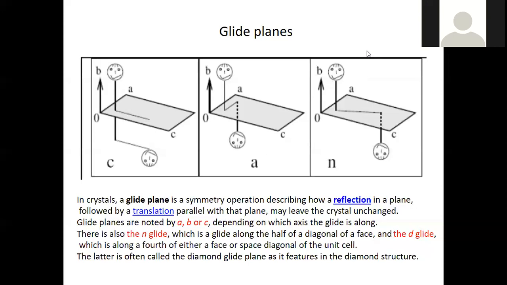Yeah, I just wanted to ask, you said it could be either in the AB or the BC plane. Is there any way to determine that via notation, or they're both B glides, and then would it just be intuitive which one's which?